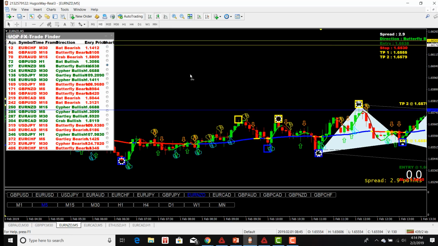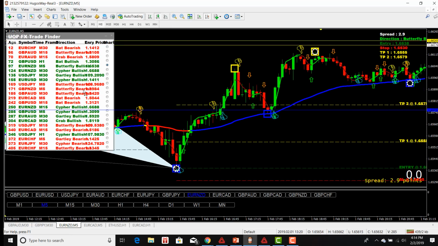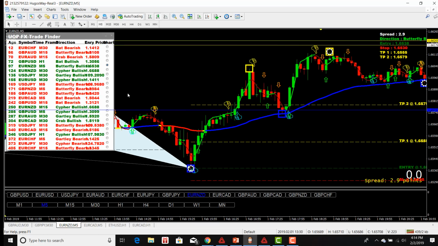So let me give you a couple of rules that you need to follow through the process of doing our back testing. We have found that there are 12 pairs out of the 28 pairs in the Forex setup that will give you the best and most volume when you're trading with the harmonic scanner. All harmonic pairs are not created equal. Just because you get a harmonic doesn't mean that it's going to go that direction.